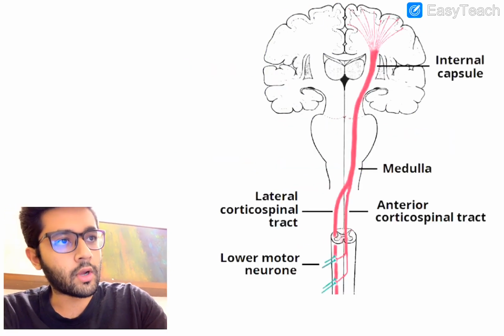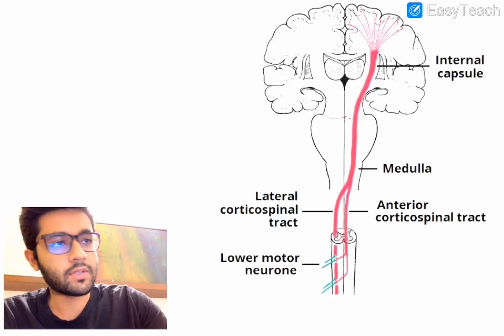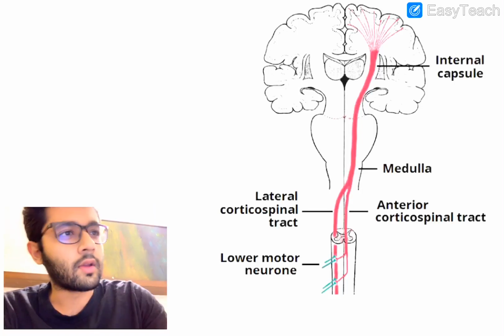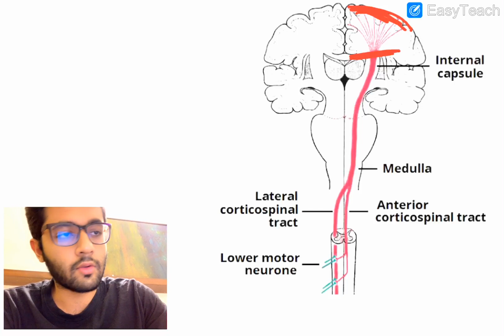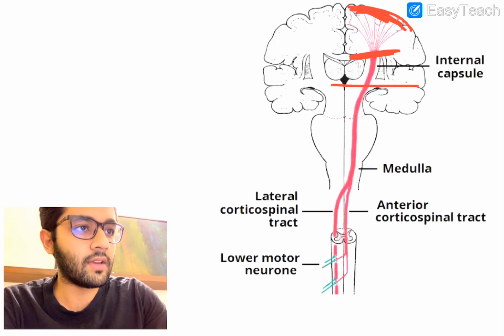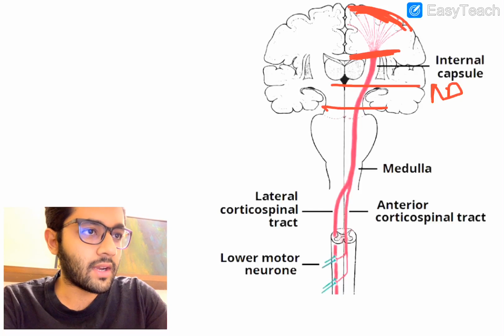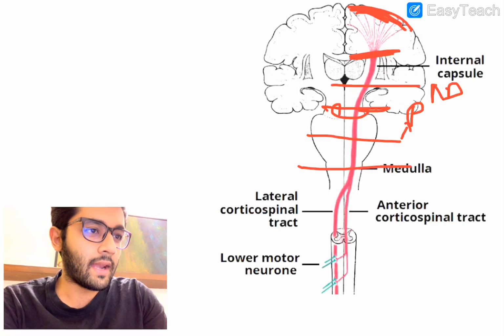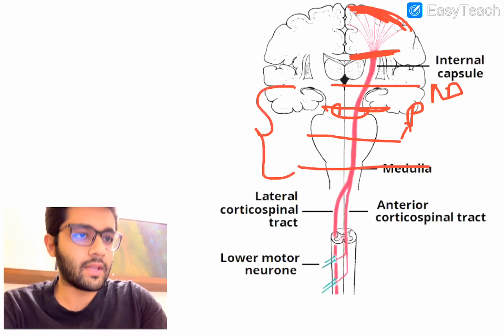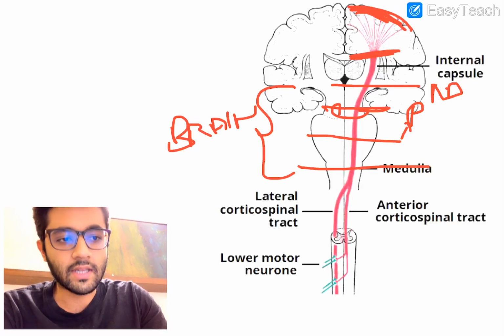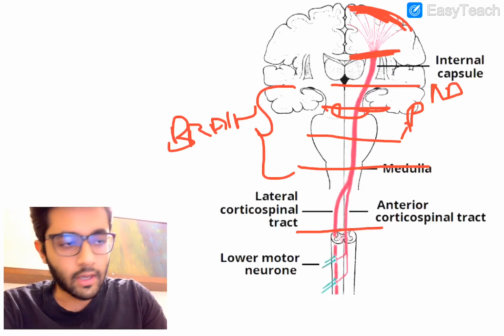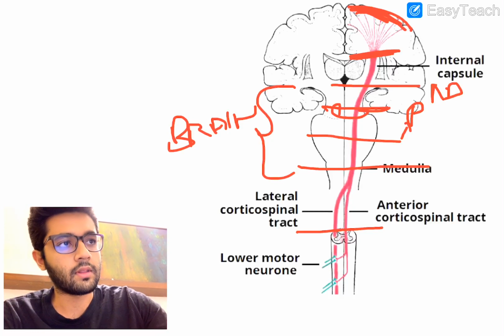So we have the motor cortex. There can be a lesion at this level, that will be a lesion at the motor cortex. Then you can have a lesion at this level, that would be at the internal capsule. A lesion at this level is a midbrain lesion. A lesion at this level is a pontine lesion, and at this level, a medulla lesion. So this whole thing is the brainstem, which the UMN passes through. You can have a lesion at any of these levels, and each of them will present with different features. You can also have a lesion at the spinal cord level, and we'll see how each of them presents in the next slide.